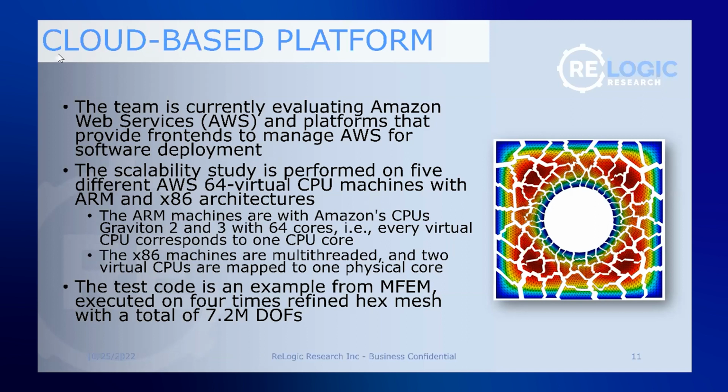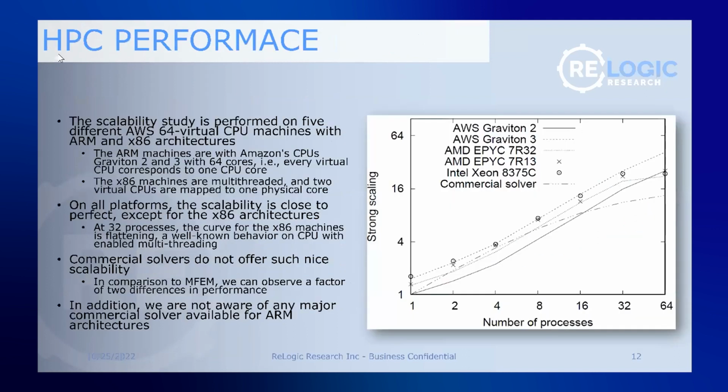So we did this testing on this example problem with 7.2 million degrees of freedom, and we're in the process of hopefully next week repeating the testing up to 256 cores. But in terms of results, as expected, MFEM scales very well up to 64. We're showing, notionally, a triple dot-dash curve with the expected performance of commercial solvers. We sort of know they don't scale as well.